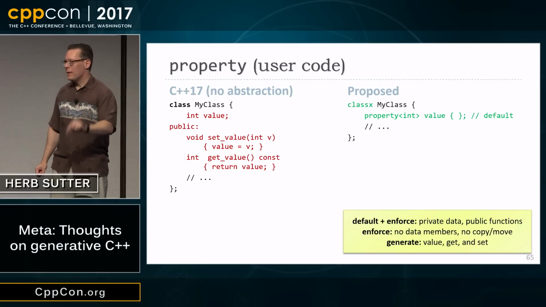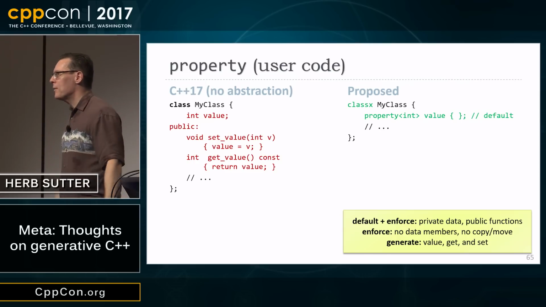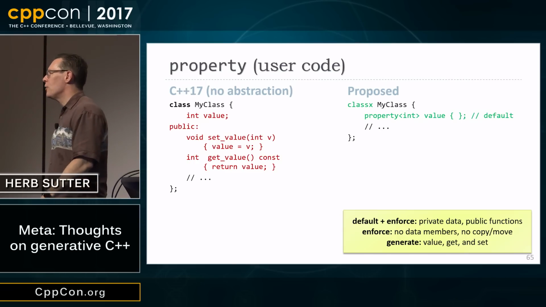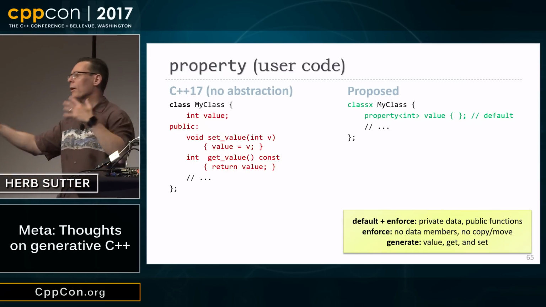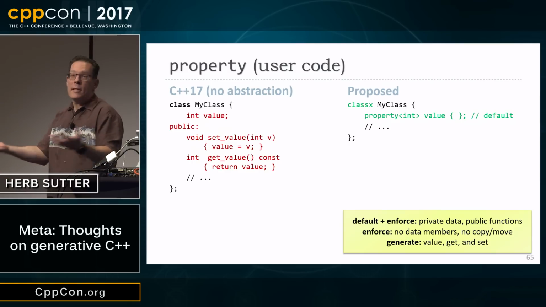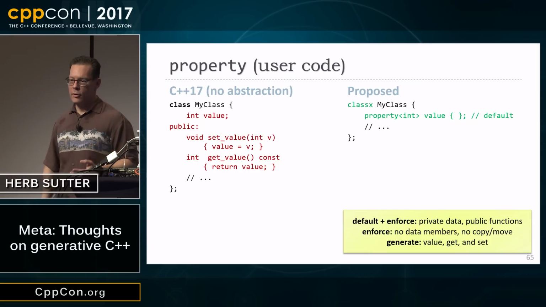We keep inventing these. .NET, or not .NET, C++/CX has them, Qt has them. Every IDE under the sun adds some support for properties in C++. They're just non-standard. They all work a little differently, but there's a need. But it's something we'd never standardize in the language because it's too expensive and too controversial.